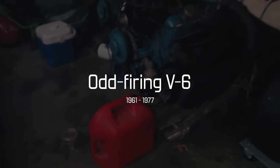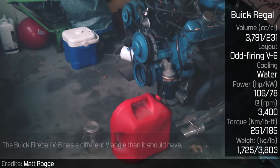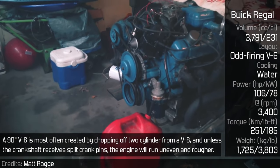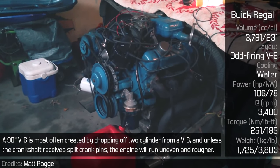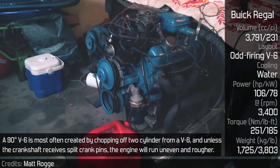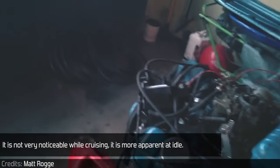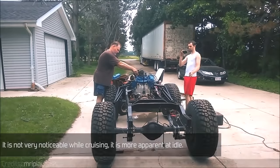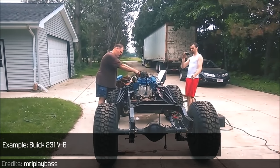Odd firing V6. The Buick Fireball V6 has a different V angle than it should have. A 90-degree V6 is most often created by chopping off two cylinders from a V8, and unless the crankshaft receives split crankpins, the engine will run uneven and rougher. It is not very noticeable while cruising, it is more apparent at idle. Besides Buick, Chevrolet has also created some odd firing V6s.